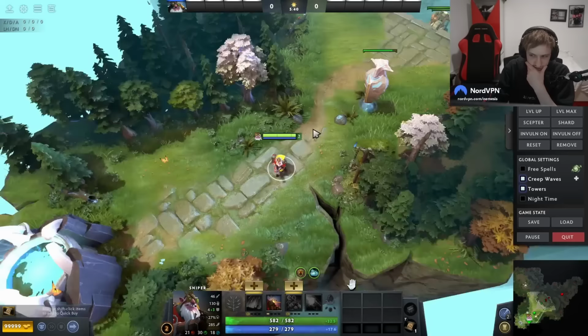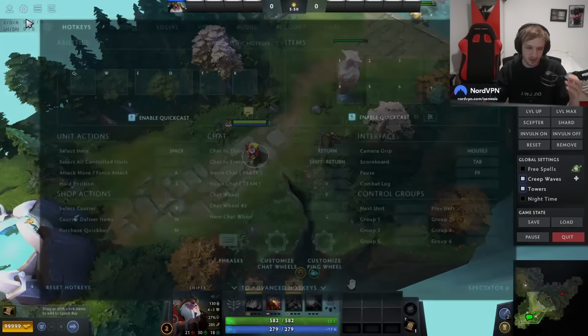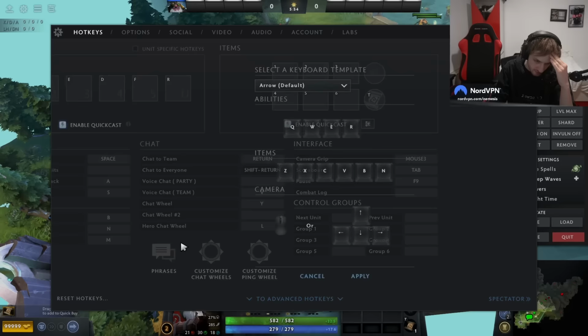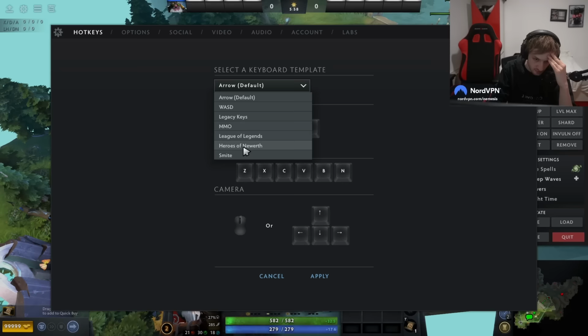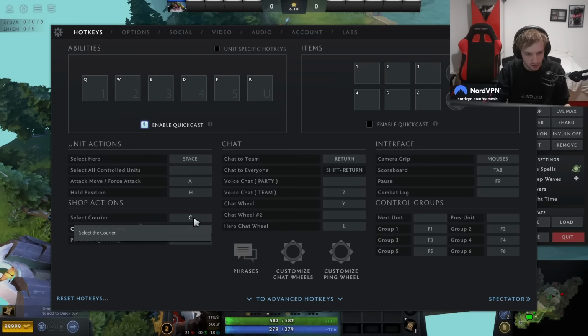Go to hotkey settings and in the bottom left corner select reset hotkey. Once you do that, select League of Legends. Should I really try that? I feel like I'm gonna fuck all my settings up. Okay, I'm doing it. League of Legends. This? Apply? C and X are my courier. C and X. A? Yes.